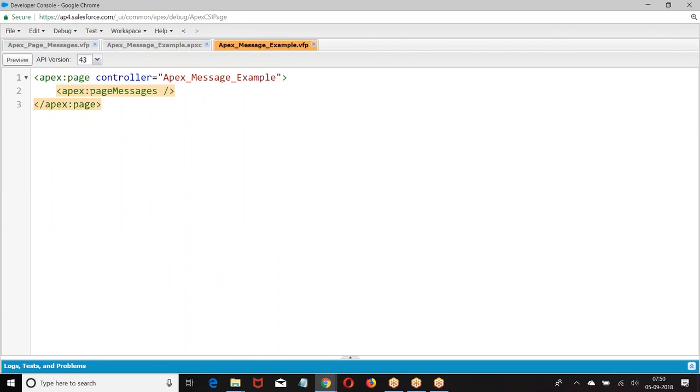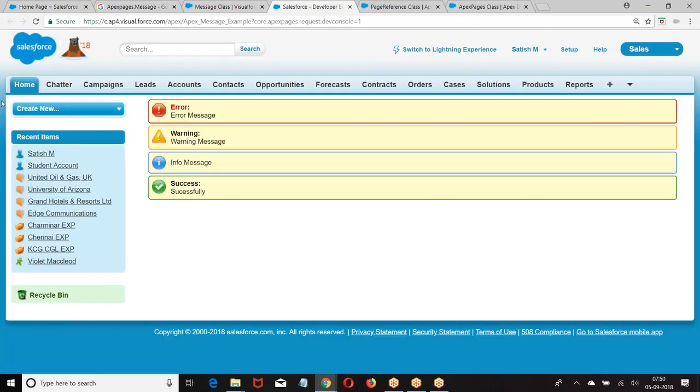What are the messages that are added to the current page? Print those messages. So what happened here? We got error, warning, info, success. This is how we are going to get it.